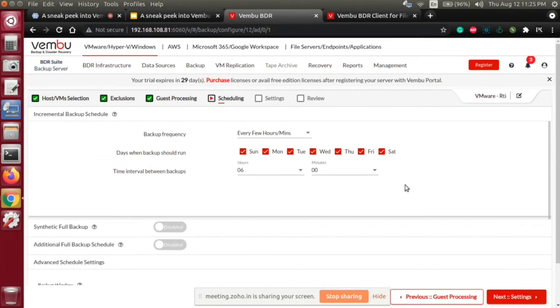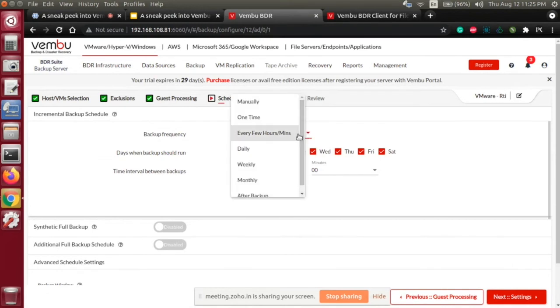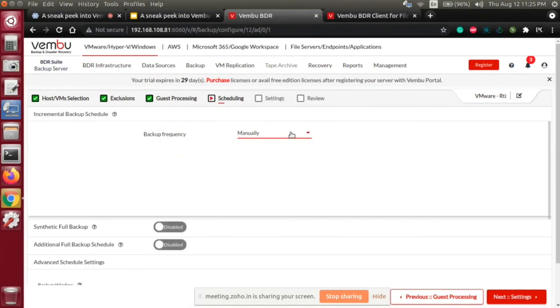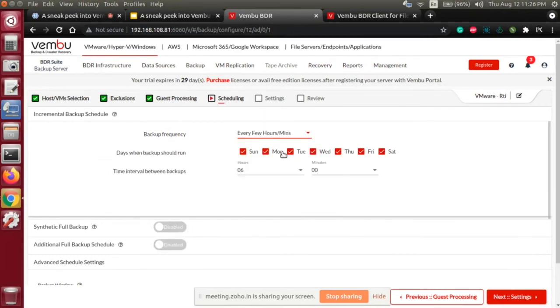And here is my flexible scheduling option. Many scheduling options have been introduced in the scheduling part of version 5.0 of Vembu. Here you can schedule to run manually, so your backup frequency will be on a manual basis, however you wish to run. There is also one time, where only once a full backup will be taken, and then you can run it on an hourly basis. As Nivas stated before in his presentation, you can schedule a backup job from every 15 minutes, so your RPO is from every 15 minutes and you can extend it to 2 hours.